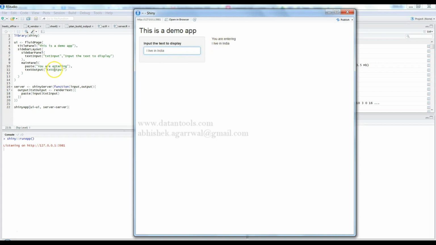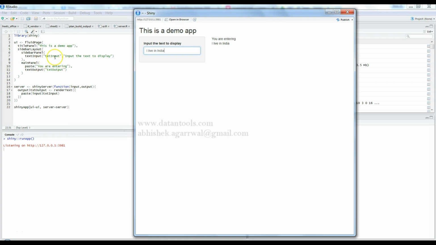And this text output, you will observe, is nowhere mentioned here within the UI, but it is communicated from the server part of this code. So within the server, if you see this particular option, text output, that's where all of this functioning is happening, but getting displayed over here with the help of this ID.